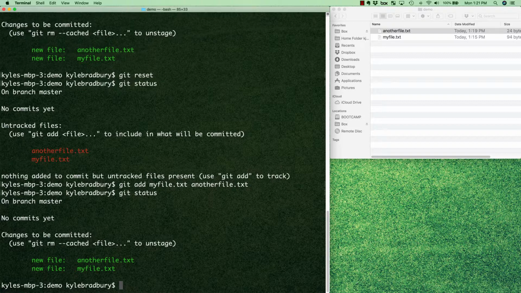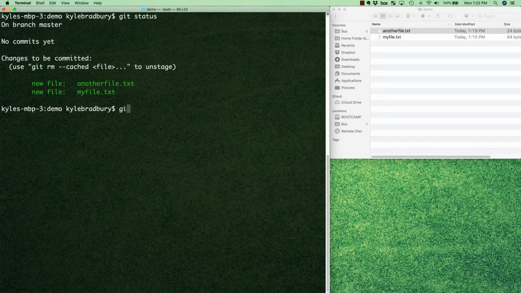So now we're all set. We have our files in our staging area, and now we're ready to commit those files to the version history. So to commit these files, we use the git commit command, and I highly recommend always using the -m and then message version of this. So what you would do is say git commit -m, and then the message that you want to use that basically says what version is this? What was the change that was made? This is going to be our initial commit.